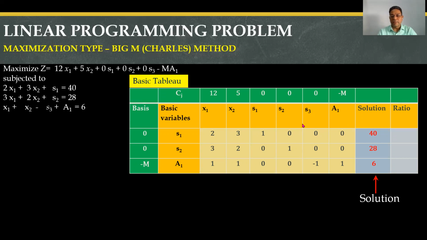Okay. There may be a question for a few people: should we write A1 before S1 or A1 before S3? It doesn't matter. Wherever you write A1, it doesn't matter. The sequence does not matter, but when we copy from the constraint, like 2 and 3, first we'll write x1, then we'll write x2. Even if you disturb the sequence, you can write s1 here, a1, x1, s2, x2, anything. That won't matter. Is it clear?